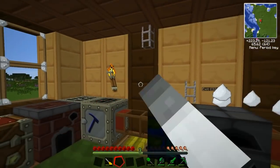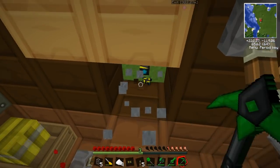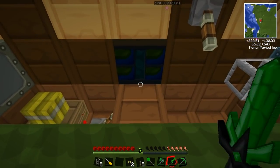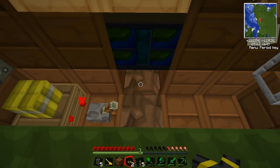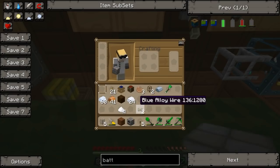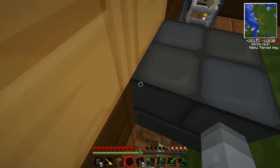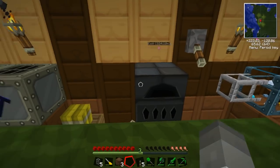Okay, let's change this around slightly. Let's just move the battery box to there. Does mean we don't... Oh, actually, you should be fine. We'll take the floor out as well. That way we can take a wire from underneath if we need more power from the battery box. And we'll put our furnace in front. And that looks horrible now, so let's clear that up a bit. Over there. And there. It's getting charged, perfect.